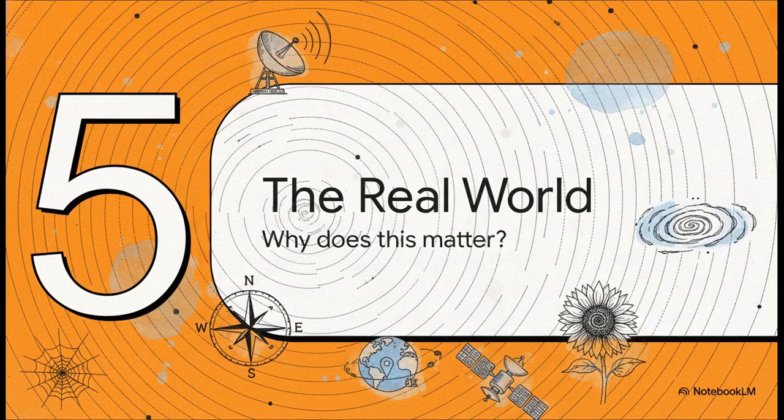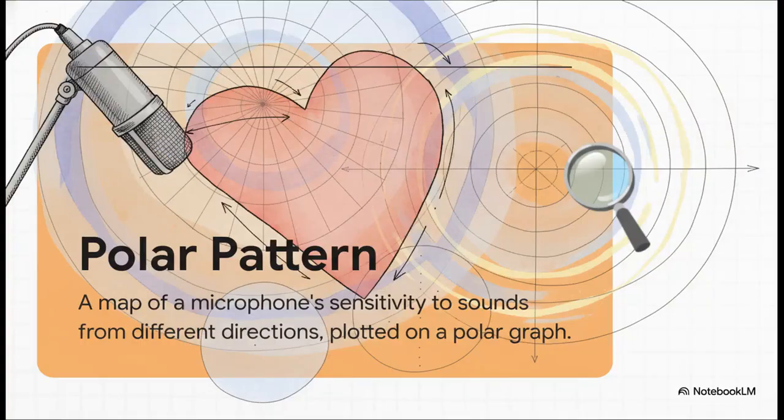So we've been doing a lot of math here, converting points and equations, but you're probably asking yourself, so what? Why does any of this actually matter outside of my calculus class? And that's a fantastic question. The reason it matters is that a ton of stuff in the real world is built around a central point, all about direction and distance. And a perfect example of this is in the world of audio, with something called a microphone's polar pattern.